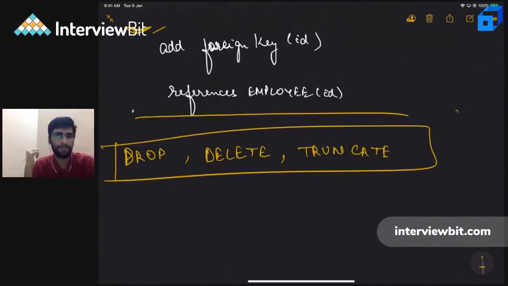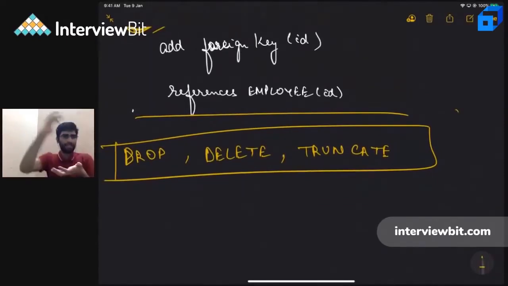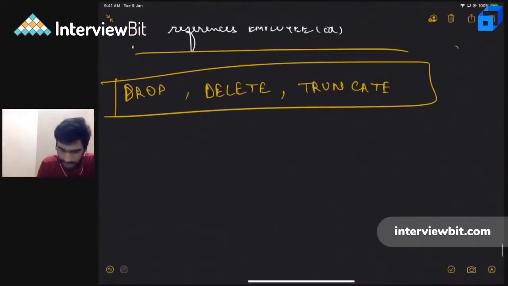The difference between these three things is that delete is used to delete a row from a table. Delete is just the opposite of select. In a select statement you select some set of records to view, but in the delete command you select a particular set of records to remove them from your SQL table. Suppose your university decides to remove all the students who had less than 40 marks. So your university can do delete from students.